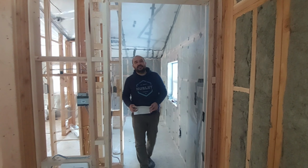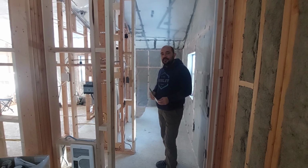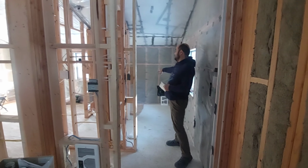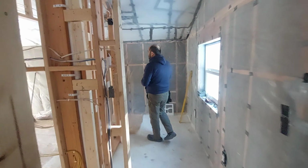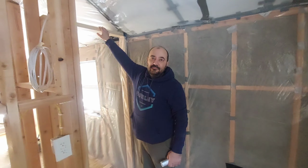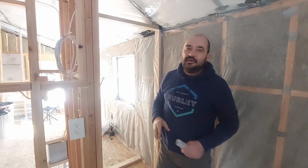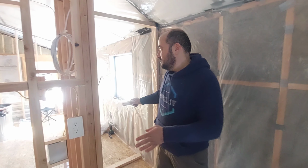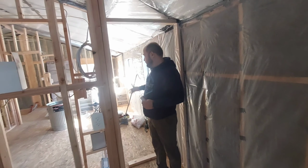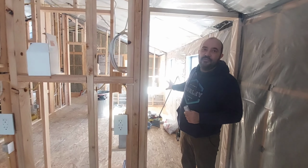So we decide to make a change in our design upstairs, and it's easier when it's in this stage than to wait later on. The shower will be in the hallway, and the entrance in the bathroom is going to be the shower. It's easier because it's hard to actually find a way to make a smaller door. It's difficult because this one is not a regular size, and we decide the shower to be in the hallway, and that's going to be the shower with some lights over here, and on a wall on this side something to put the soap and everything else.